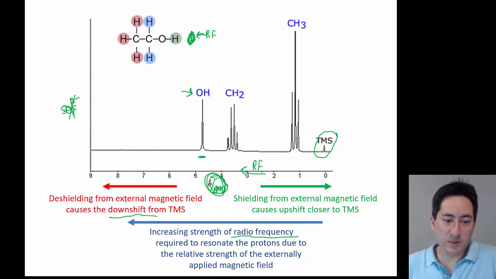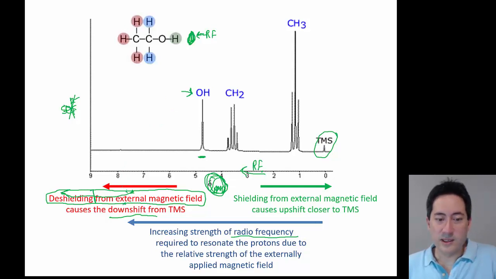It'd make a lot more sense too because I couldn't find this understanding from any of the YouTube videos or even online. I think the Pearson actually mentions the deshielding to do with the different protons going up and down. But no one actually talks about deshielding from what? It's deshielding from the external magnetic field.